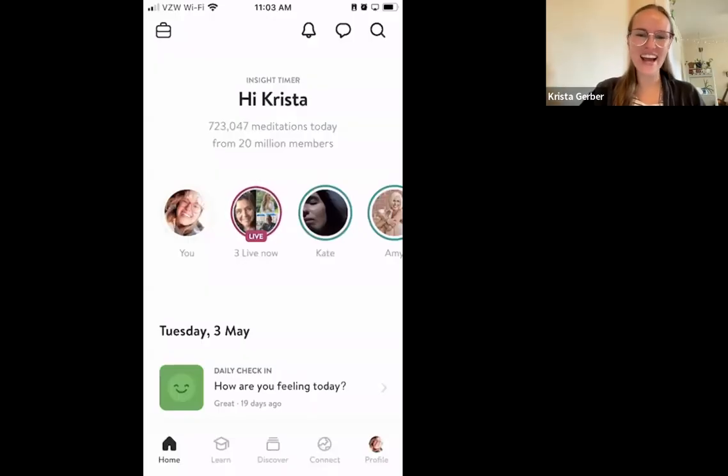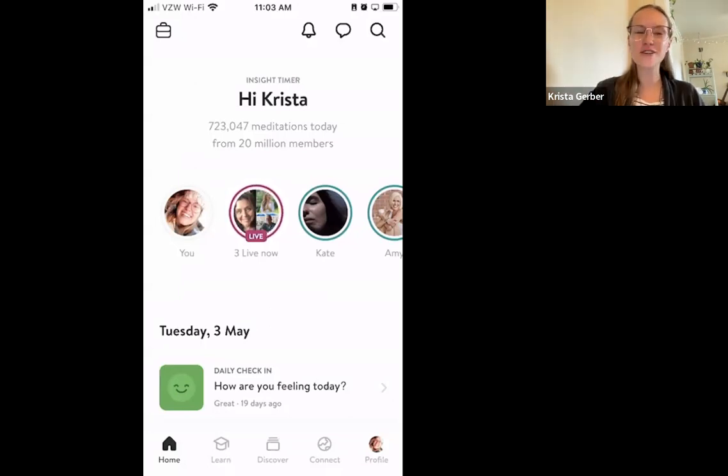So to begin, how you download the Insight Timer app, you can get it from your app store, whether you have an iPhone or Android, or if you have a tablet at home that you want to put it on, you can search Insight Timer. The image is a little gold singing bowl, and you'll download the app, create your account, or sign in if you already happen to have an Insight Timer account.